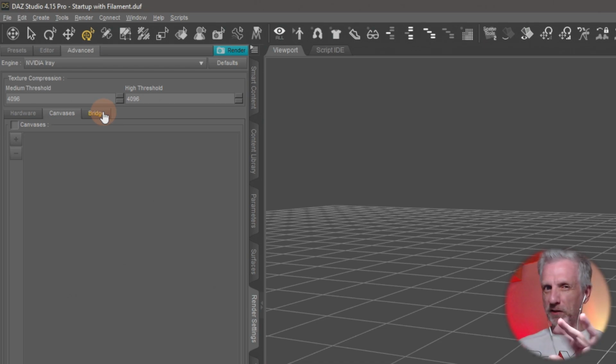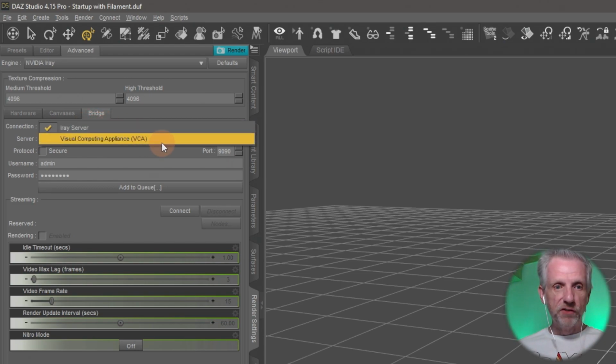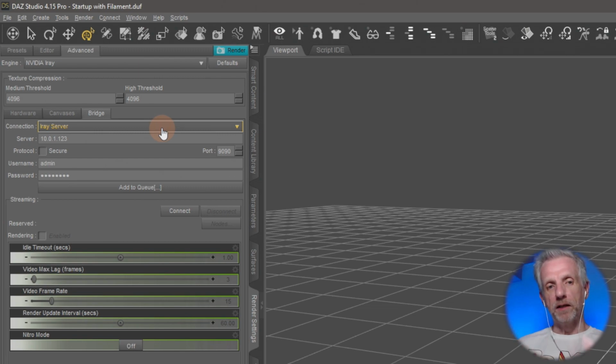And that's really where this whole Iray Server thing can connect. So in bridge, you have this connection here, Iray Server, or you have a visual computing appliance, VCA. We don't use that, but Iray Server. That is basically the standalone version of Iray that doesn't need anything else. It just needs a kind of baked out file that DAZ Studio can provide. It and many other 3D applications can do that. And then you can give it to the standalone renderer, and Iray Server will take care of turning this into a picture.